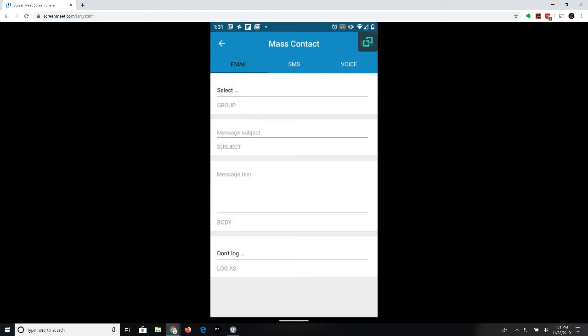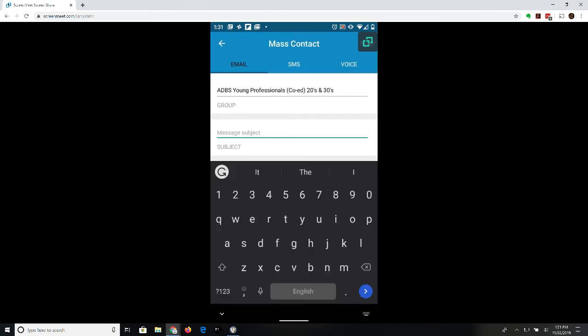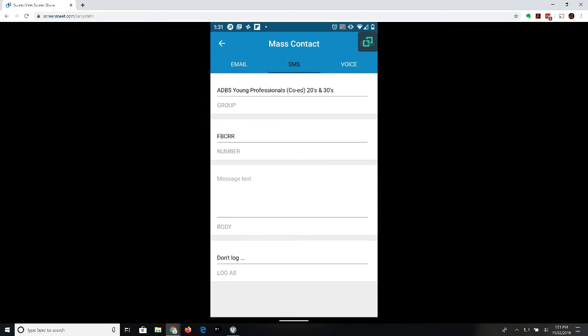Contact is to do mass contacts. Here you can select your Sunday school class. I can give it a subject. I could say prayer list, and I could type in the prayer list information. Then I could type the text of what I wanted to send, and then note it as a log if I wanted to. So I can email from this app, and I can send a text message from this app. It doesn't charge your phone. It's a service for us.